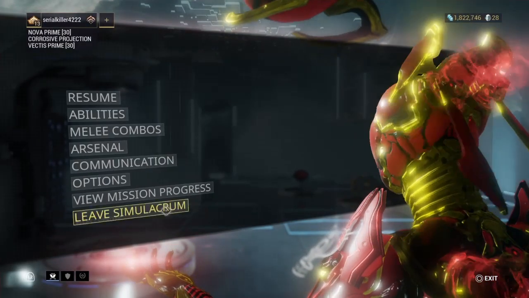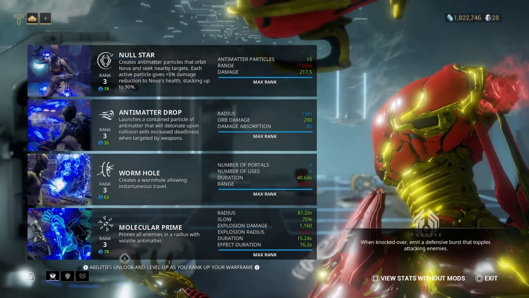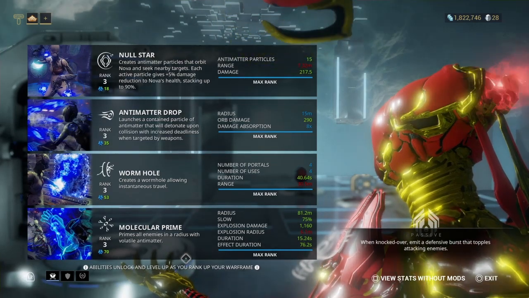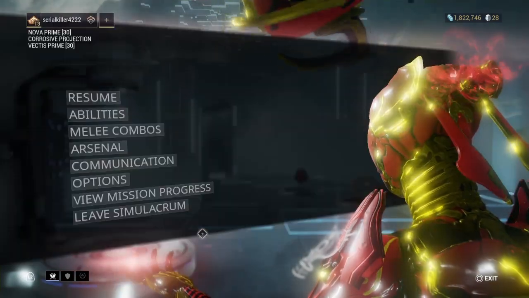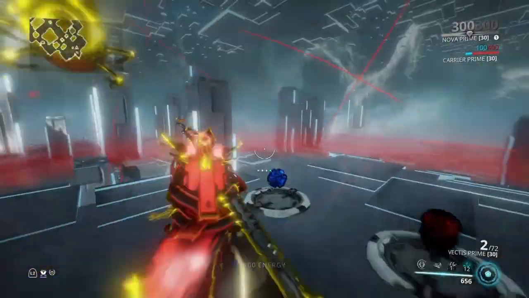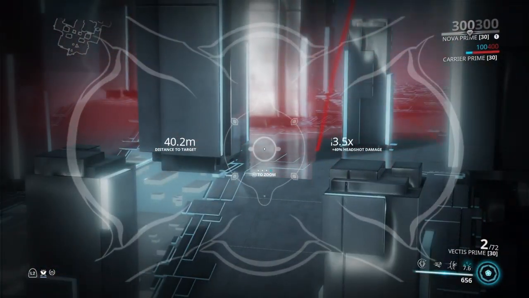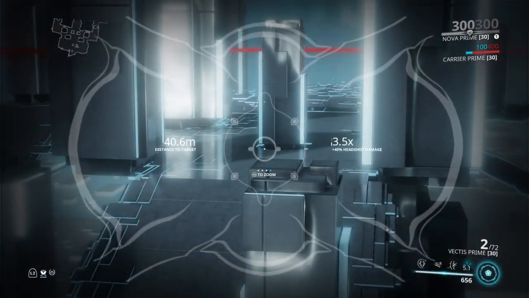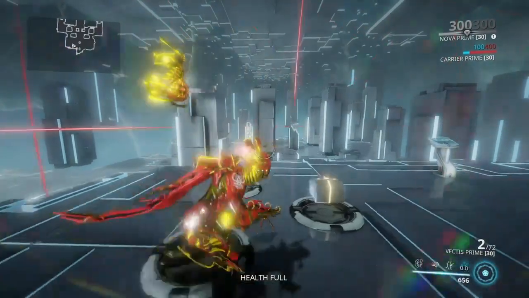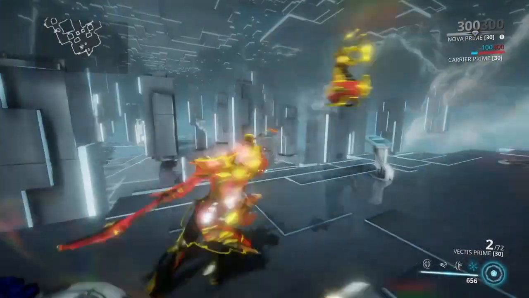Alright, so fourth ability, let's get into it. Molecular Prime primes all enemies in a radius with volatile antimatter. Basically, when you cast your fourth ability, you'll have a wave of whatever color your energy is, and it will go through the whole map. As you can see, it's a duration-and-range kind of ability. Only a couple of Warframes in the game have this kind of thing, and it's pretty cool. It goes really far. I think mine is 81 meters if I am exact on the radius.